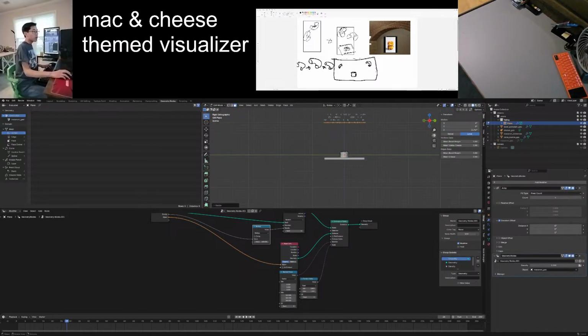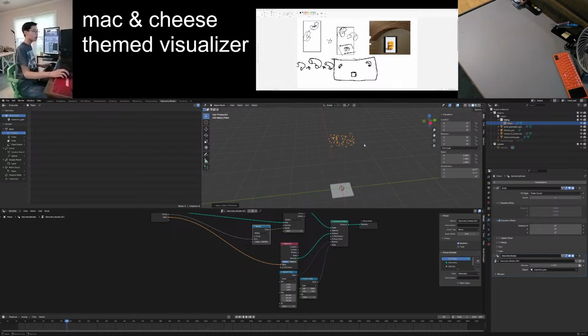So we have a plane here, and then that plane gets duplicated up. How far do you want this to start? I'll have it start up here. That'll give me plenty of time. Make sure to just apply all transforms here.